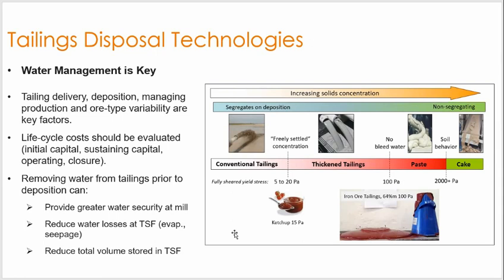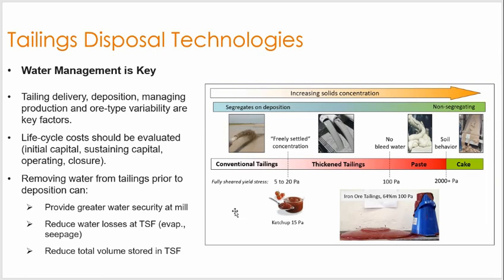The paste and cake technologies are increasingly expensive compared to the more conventional tailings deposition methods. And so I've personally never worked on a project with those. Those tend to be used in smaller scale projects. At this stage of the technology, those options really aren't implemented at large scales, but the industry is moving more and more in these different directions as more technologies are developed.